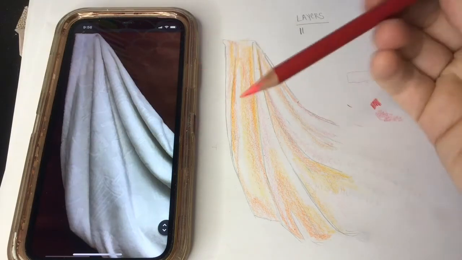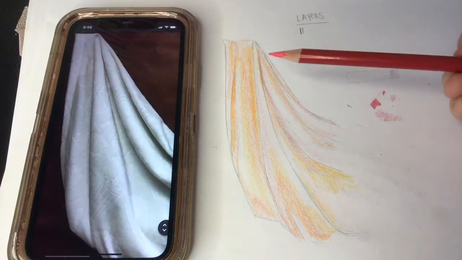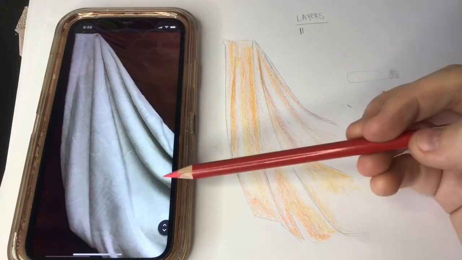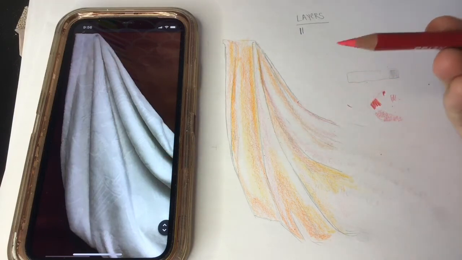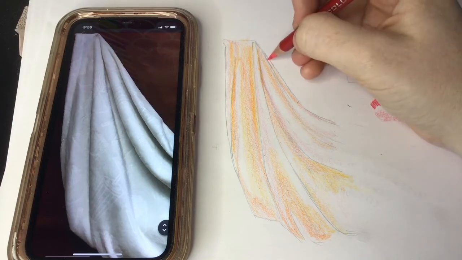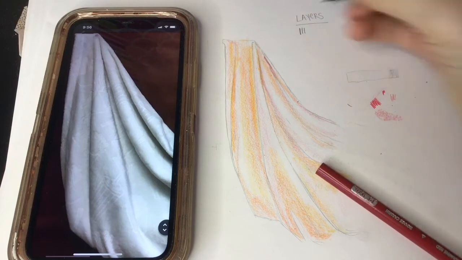I go in and instead of going side to side, you will see me actually start to press down. When you press down, we are going to focus on making sure that we're only pressing down for our cast shadows, so the darkest parts. See those? That's when you're going to finally use the tip of your pencil, and you want to make sure that it is sharp, okay? So make sure to keep those pencils nice and sharp. So here we go. Oh yeah, I did another layer. There we go.